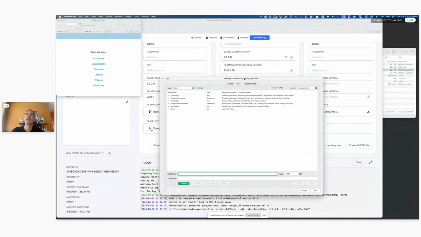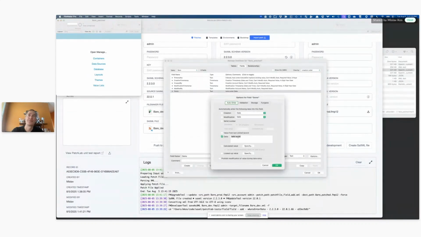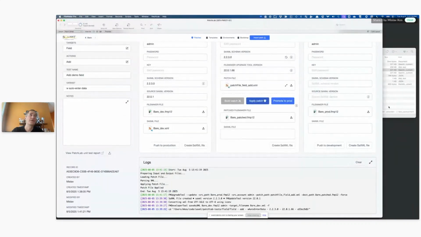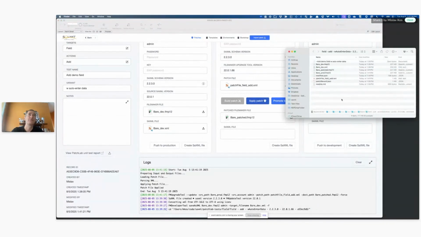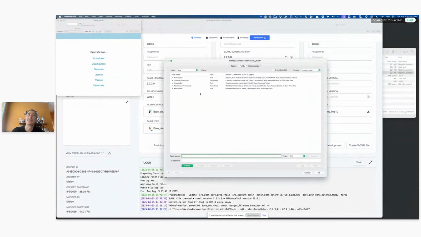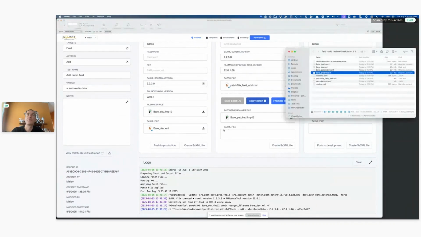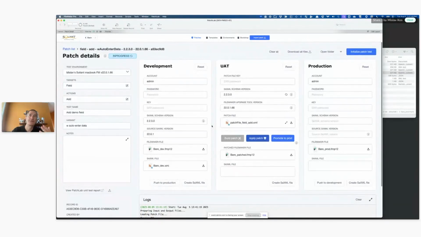and we can see that we have our field here. So we just added a field to a file. And if we look at our production file, it did not have this, right? So it didn't have that field there. So hopefully this demonstrates how kind of seamlessly we can build these patch files. And really the hard part now is just figuring out what that format is.